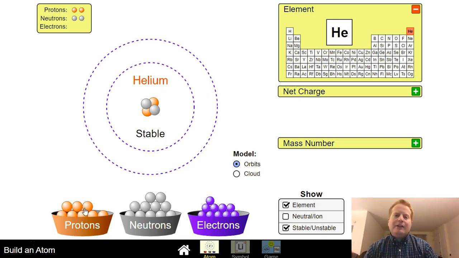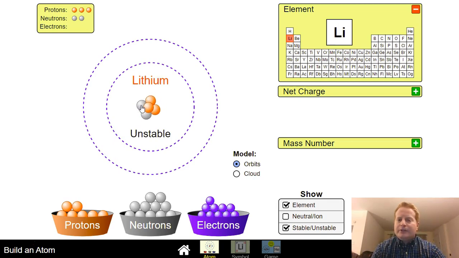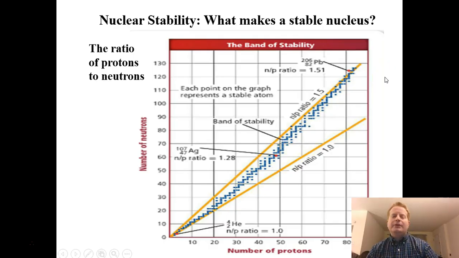What it's firing out is the dangerous thing that causes cancer and things like that, and does damage to people's organs and things like that. So that's kind of what we're talking about, the different types of radiation that can happen as the result of an unstable nucleus. So here what we're looking at is called the band of stability.